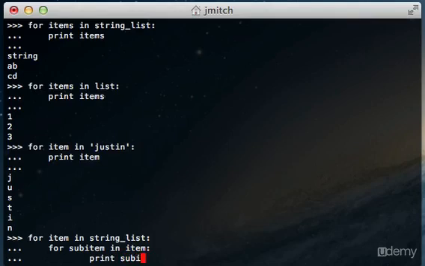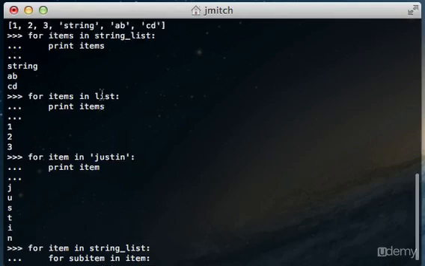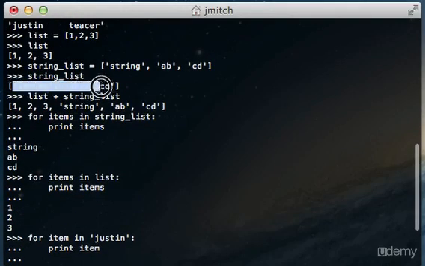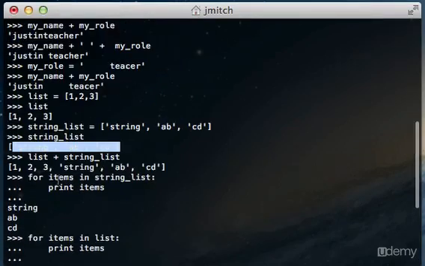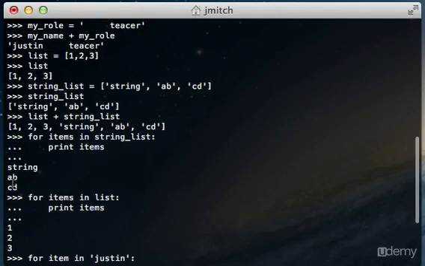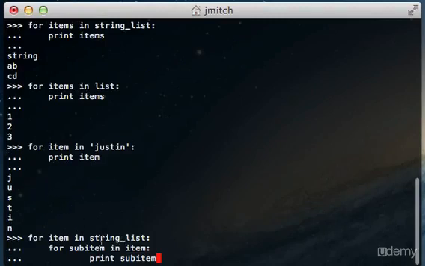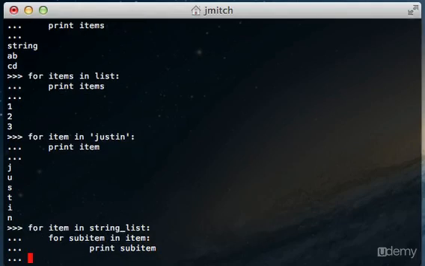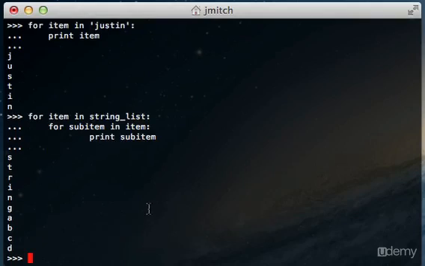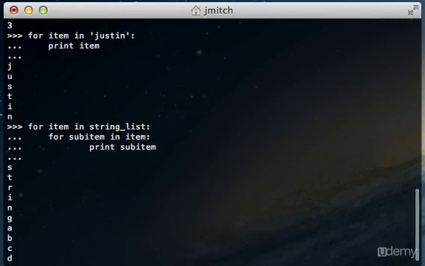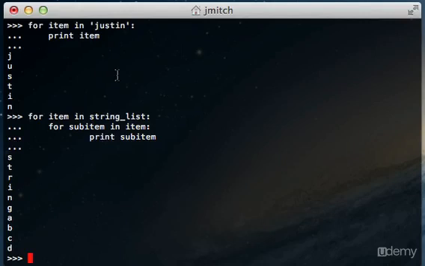print sub item. So what this did was it went for everything in that string list, which if we scroll up, that string list was this. It's going to loop through all of those, and what we should expect it to see is string A, B, C, D, and then that's what item would be. And then after that, it's going to loop through everything that's in item and print sub item. Can you guess what's going to happen? Yep, it spelled out everything. Hopefully you guessed this. If you did, great. If not, back up, maybe watch that part a little bit more, or just ask me a question.